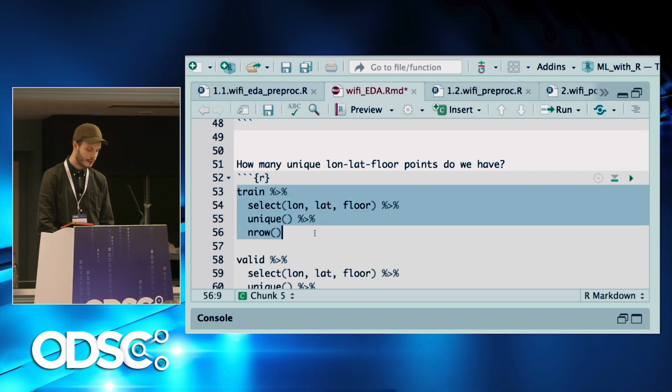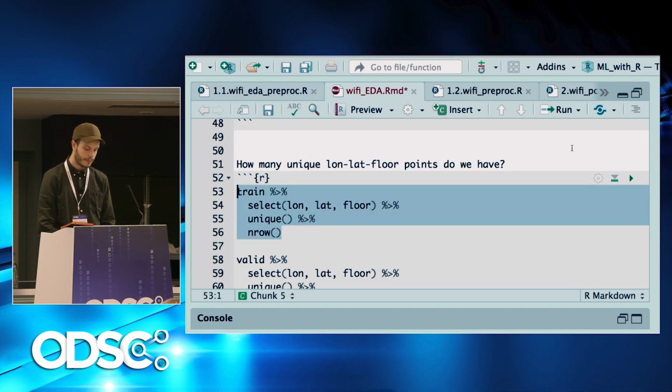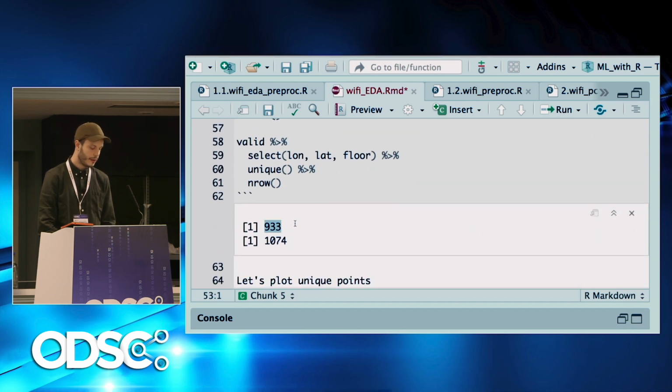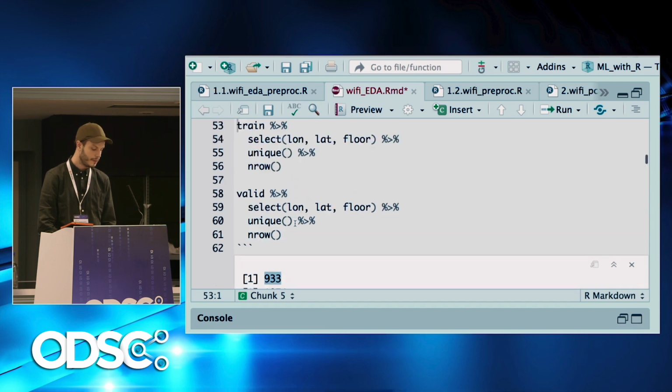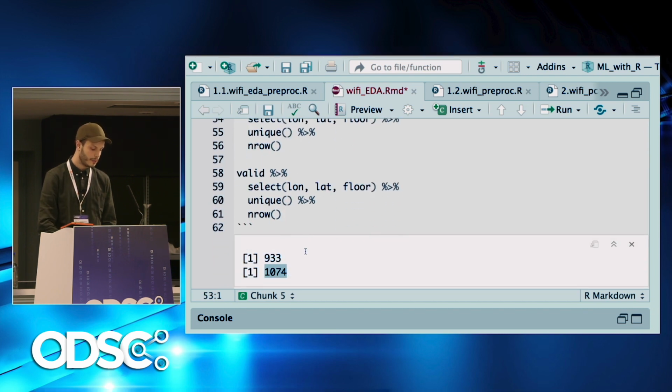But if we then check the unique values for longitude, latitude, and floor, and we count them, we see that, in fact, we only have 933 different spots where the RSSI was recorded for the training set, and a bit more than 1,000 for the validation set. So this is part of the nature of how this dataset was recorded, and how any dataset for this kind of problem will be recorded.